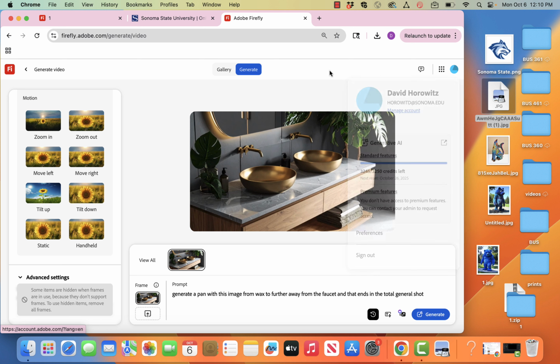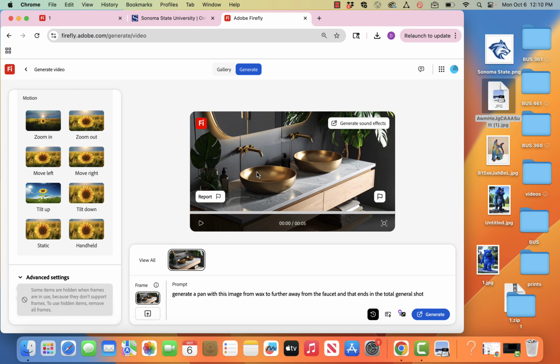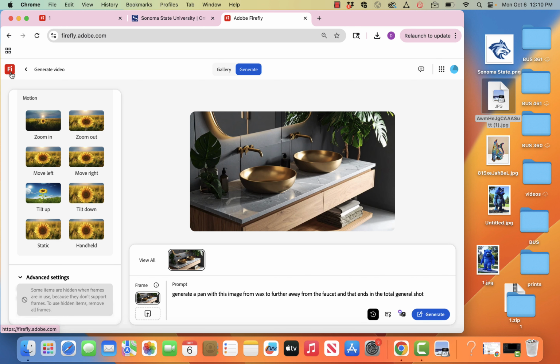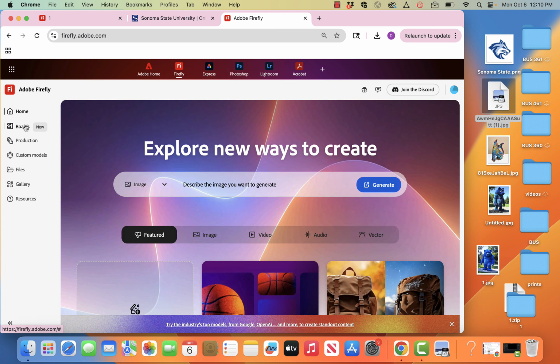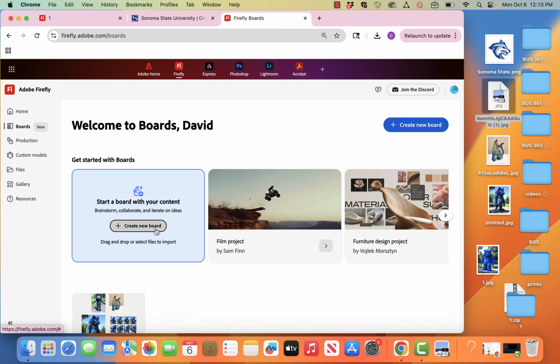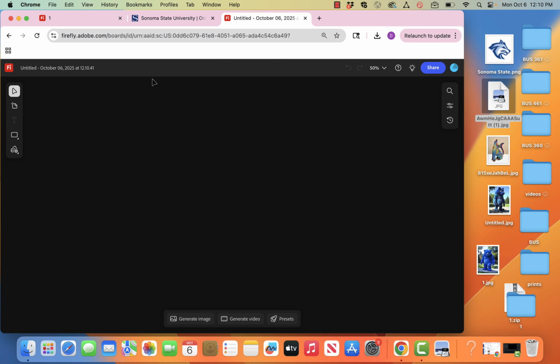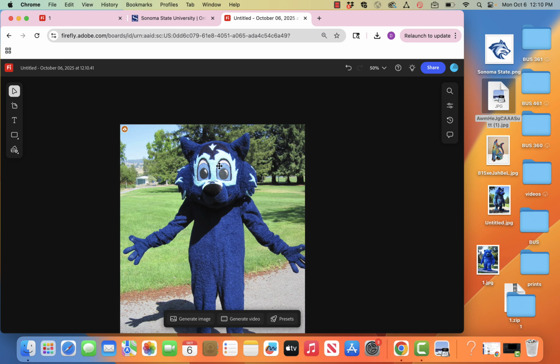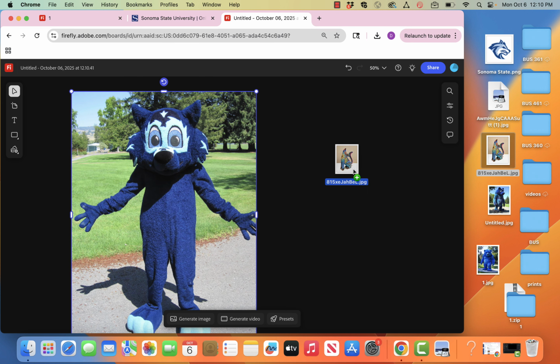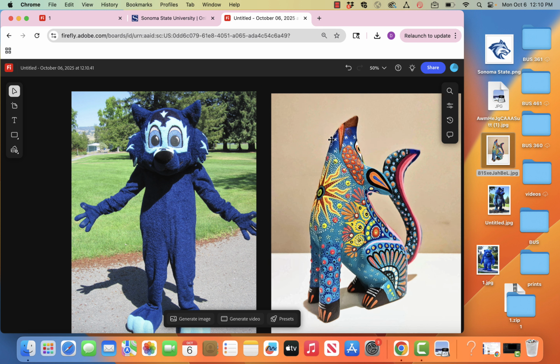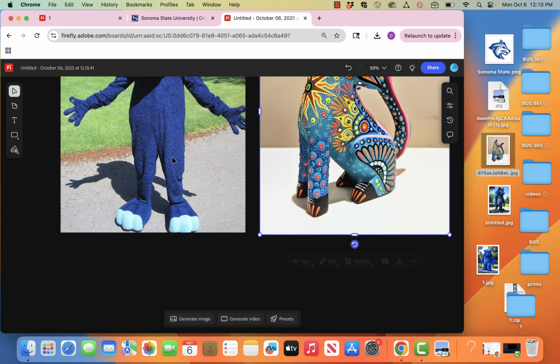I think the best way to approach this is to keep it in the back of your mind that these different camera effects and animations are possible. But for this week, let's just check out Boards. So I'm going to generate a new board, and it's just Firefly in a more visual manner. So get your art image, any kind of art, maybe Halloween, Day of the Dead, or whatever kind of art you're into.